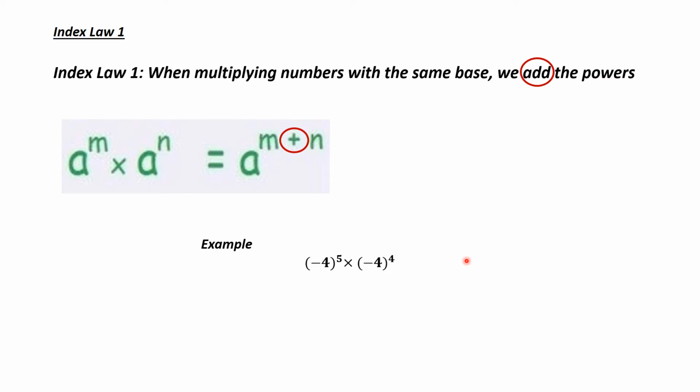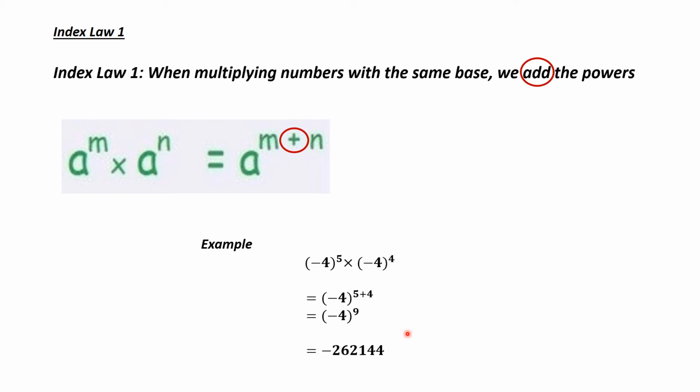So here's an example. Our base is -4. They are both the same number, so we're good to go. We can use our rule. I've got a 5 here as the first power and 4 as the second power. So if I do one step of working out, I end up with this. We can further simplify that because we know 5 plus 4 is 9. And then if we actually calculate, what would the basic numeral be for this?